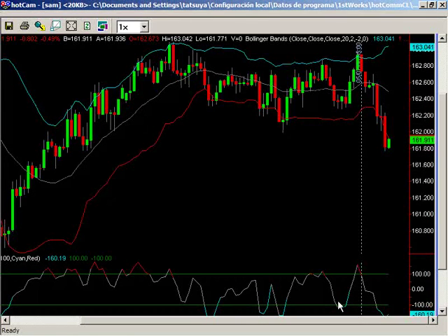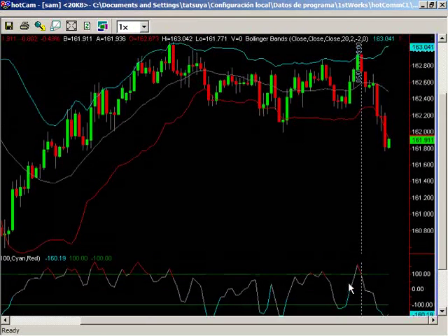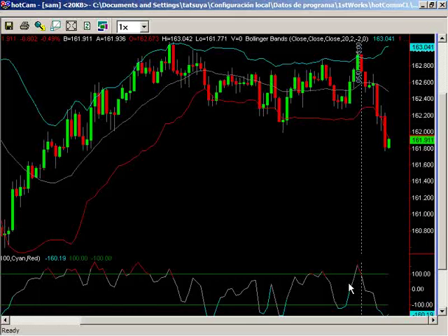The other thing that we'll talk about here before we move on is, let me show you. So here I just put the same market on an hourly chart. You can see here to the right, we've pierced the upper band. But when you pierce the upper band, that's when the CCI goes overbought. It's not an entry.